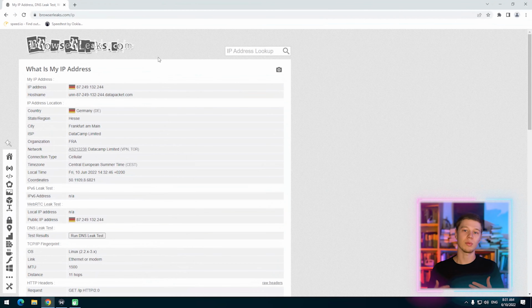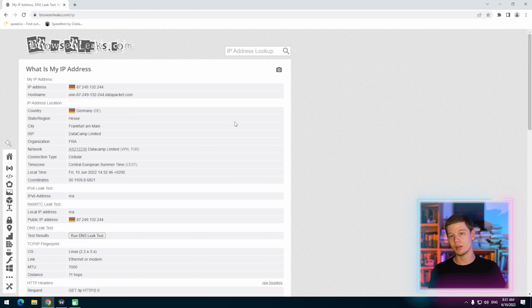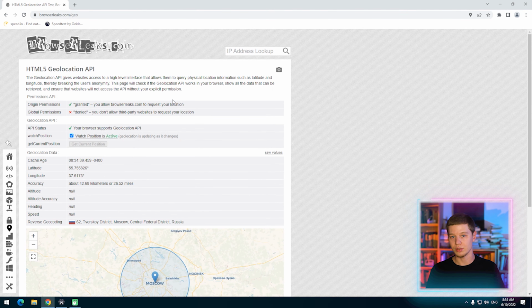For the next test, I use tools by BrowserLeaks. The IP leaking test checks how Windscribe hides your real IP from other services. As you can see, the service identified the IP and location as selected in Windscribe, which is the correct result. Three, another channel of leaking IP is the geolocation function, which is part of HTML5 used in almost every website. In this case, your real IP can be discovered via standard tools, which are in every browser. My real location isn't acquired, so this test Windscribe successfully passed too.